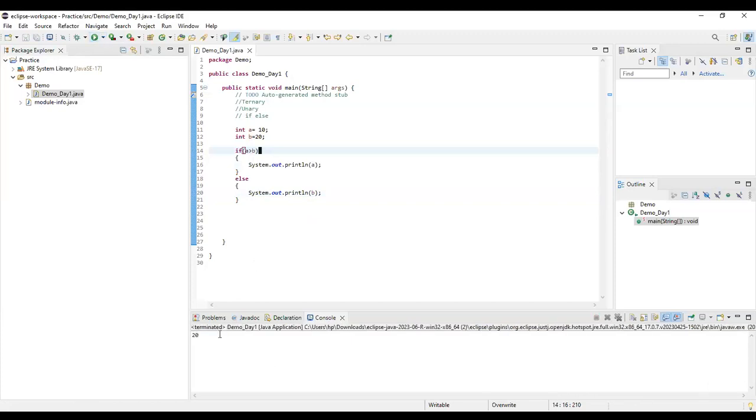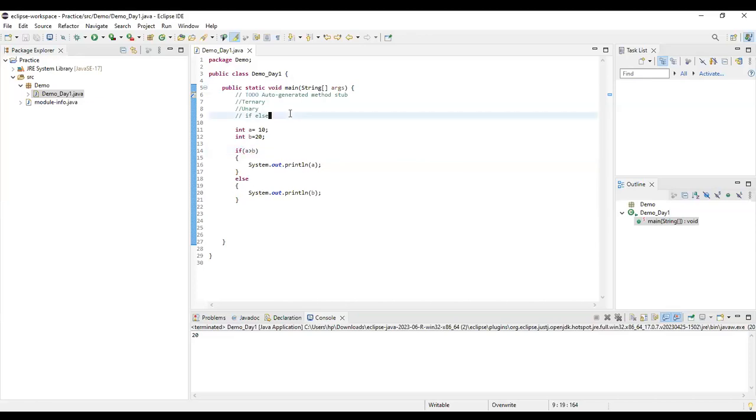So it's printing 20, right? If the condition is true it will print the if part, otherwise it directly jumps into the else part and prints whatever is present under else.